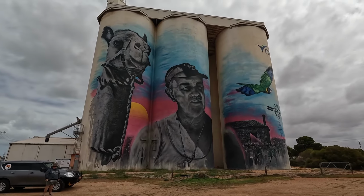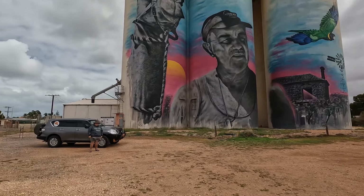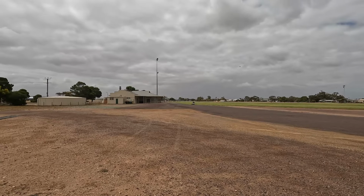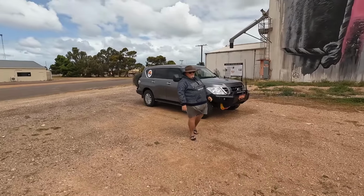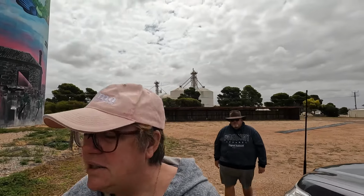That is amazing. If you turn around, you can see how dark it is back towards the caravan park. Our caravan park's that way, and as you can see, the weather's not the greatest at the moment. We've been hunkered down for 2 days. Well, this is the second day. But we're going stir crazy in the caravan and needed to come out for a bit, so we're braving the wind for a few minutes.